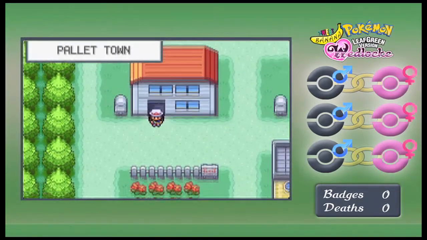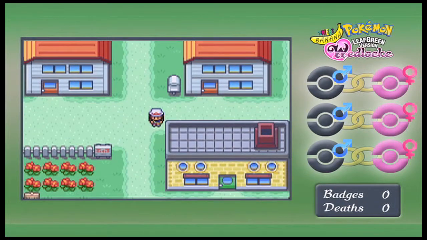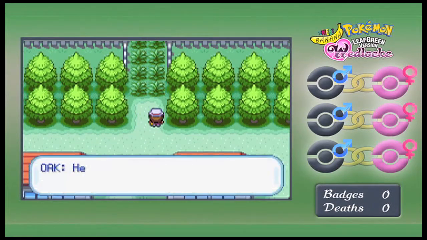Okay, so I could go next door and check for Professor Oak, but I know he's not going to be there. I could check in his lab, but I know he's not going to be there, so let's just get this thing started and walk out onto Route 1.